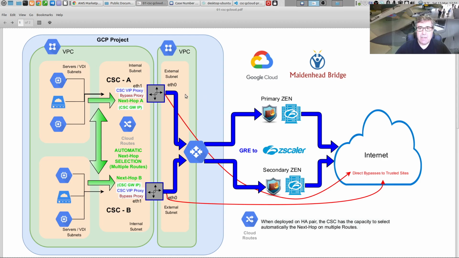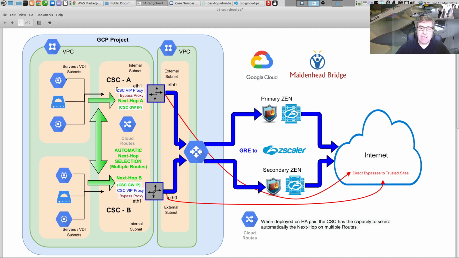The connector is a firewall and will isolate the internal traffic from external traffic. And in the case of Google, you need to create separate VPCs. This is the design of the cloud. When you have a VM with two interfaces, you need to create an external VPC and an internal VPC. The connector is a VM with two interfaces, and for this reason, we need to have two VPCs created. On each VPC, you can create your subnets, in this case the external subnet and the internal subnet.